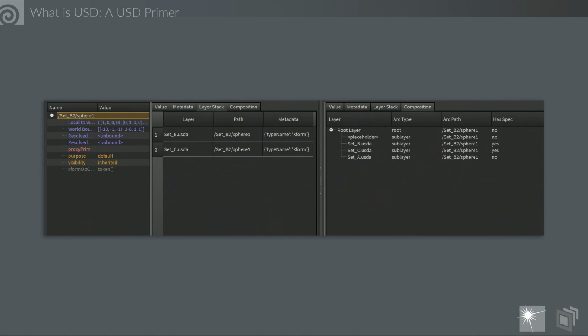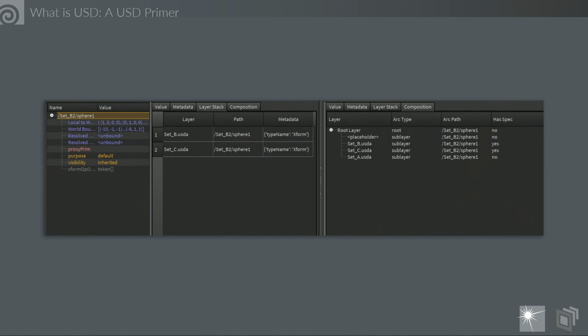In this situation, Solaris has the layer stack and composition tabs, which can be used to examine which layers contribute to the primitive.